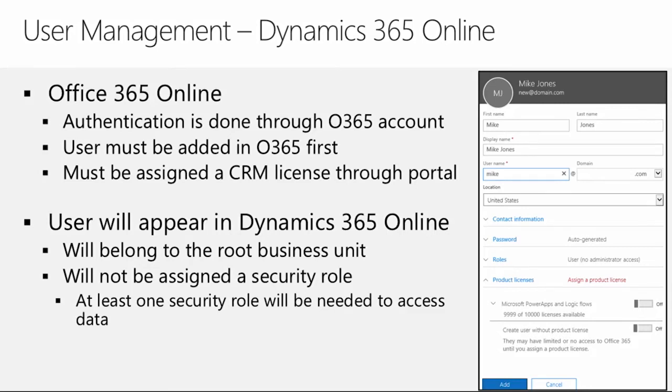The next piece is that you don't physically go into Dynamics 365 and add them as a user. What you actually have to do is assign them a Dynamics 365 license through the portal. Once you do that, you will start to see them inside Dynamics 365, and then you can start moving them around. They will automatically belong to the root business unit inside the organization. You can switch them to whichever business unit you want, and they will not necessarily have a security role associated with them. You will have to add a security role, but we'll show you what that process looks like, and then we'll talk a little more about security role access in just a second.